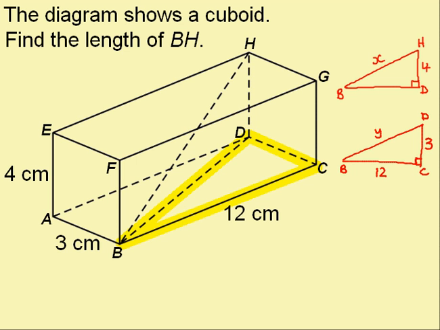I can now use Pythagoras to find this length. So I have y squared equals 12 squared plus 3 squared. So I get 144 plus 9, which is 153. Now y will be the square root of 153, and I'm going to leave that like this.